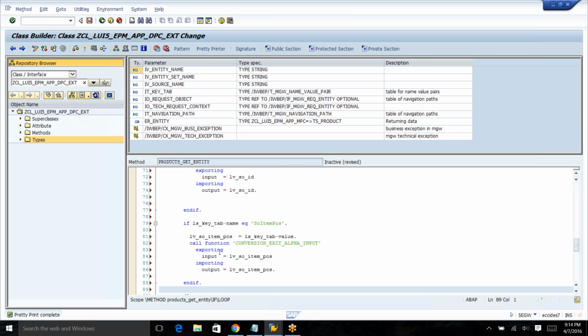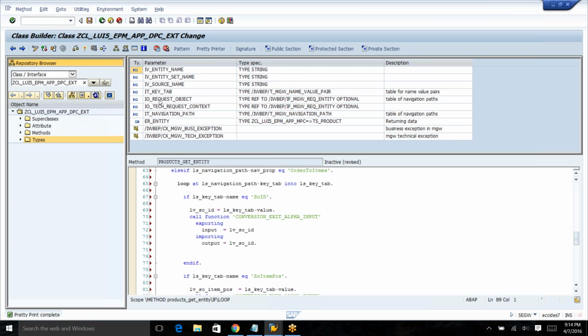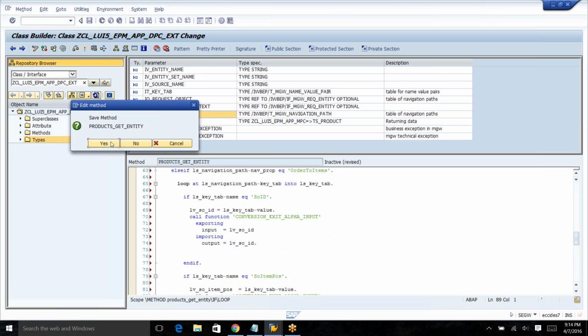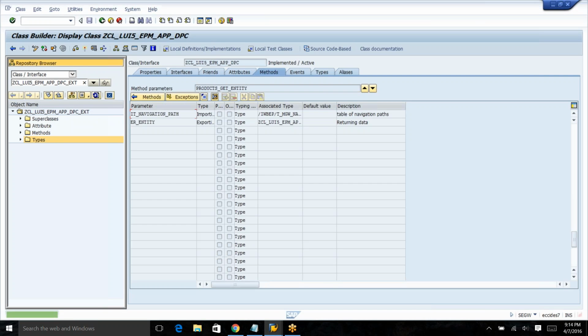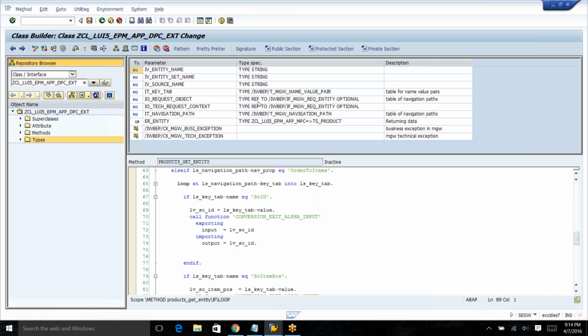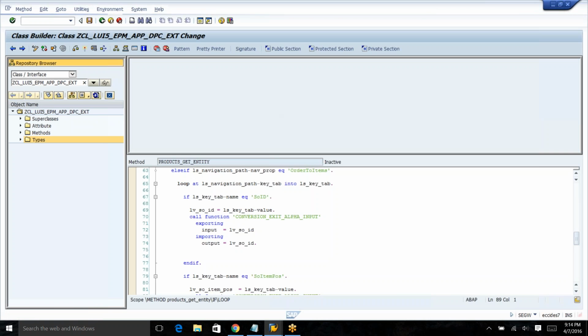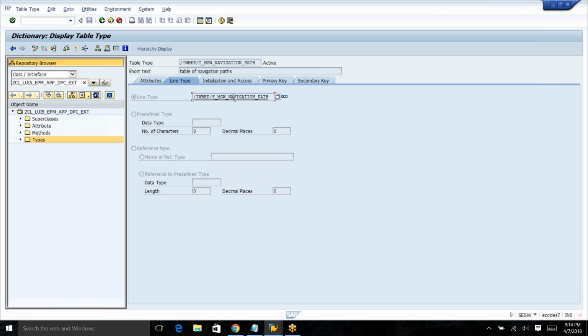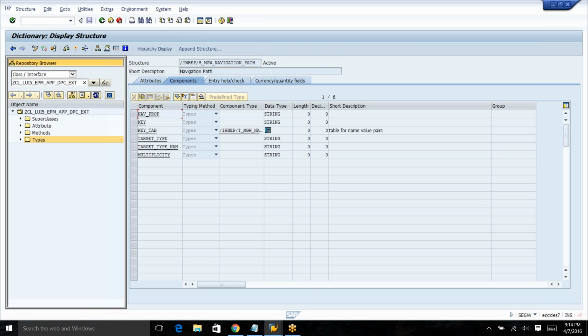Instead of this IT key tab, I go to this navigation path, and in this navigation path you will find a key tab which is received from the navigation property.